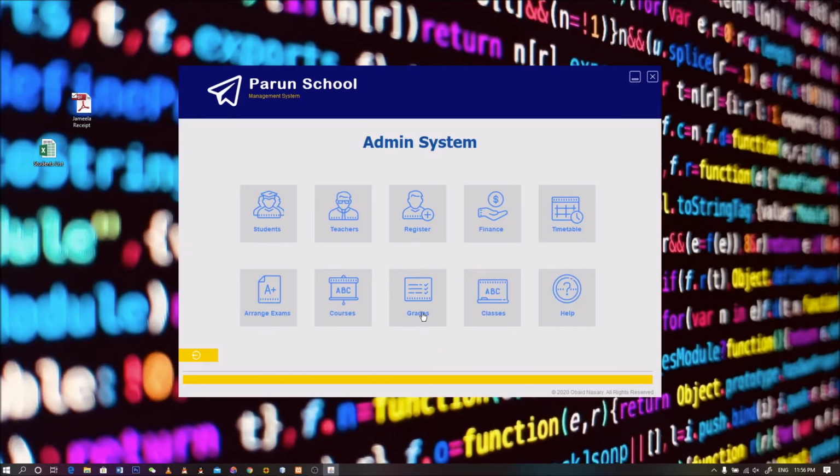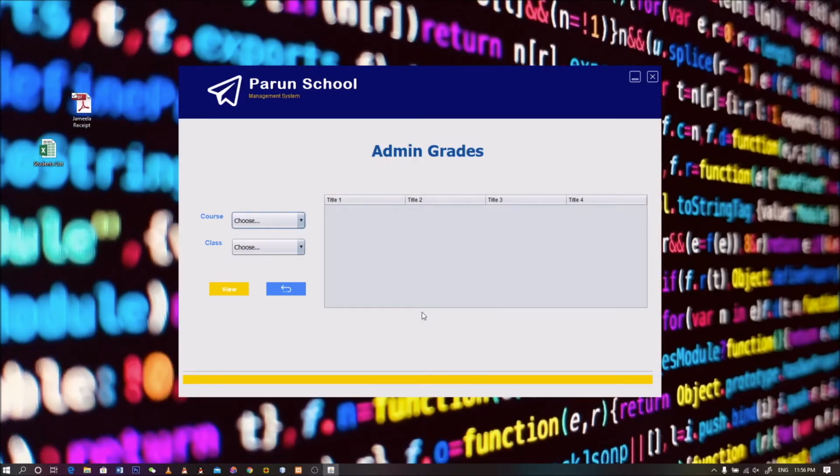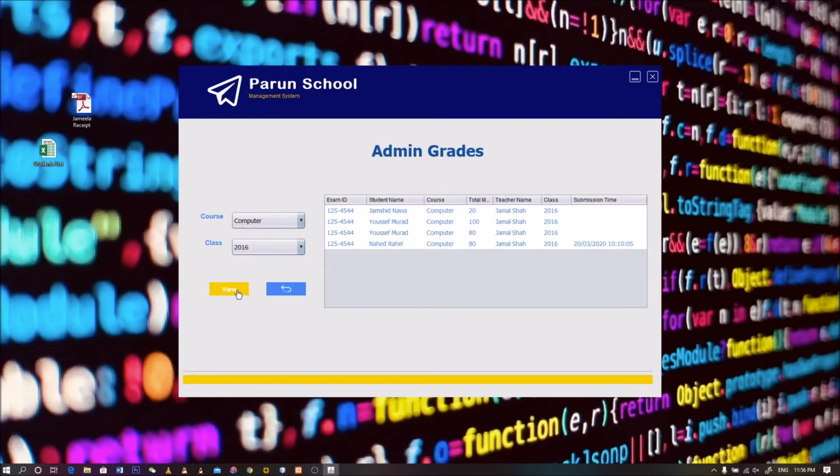Next tab will be grades. Grades of the students that have taken exams. Since I just tried some students, I think, yeah, for computer, and it is class 2016. Okay, some students have taken the exam.